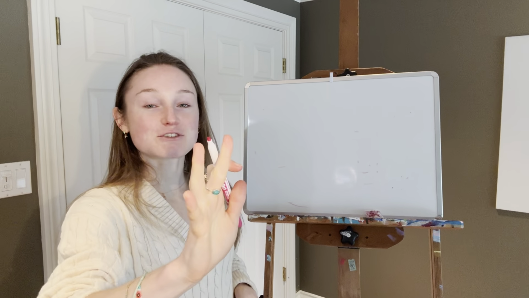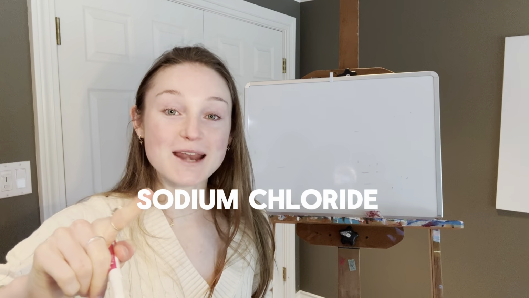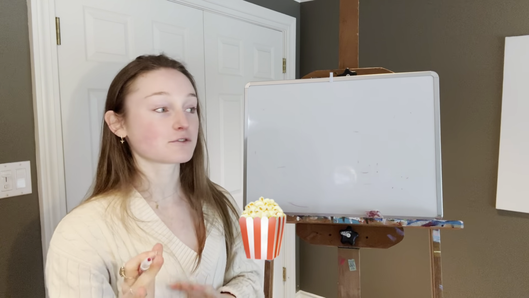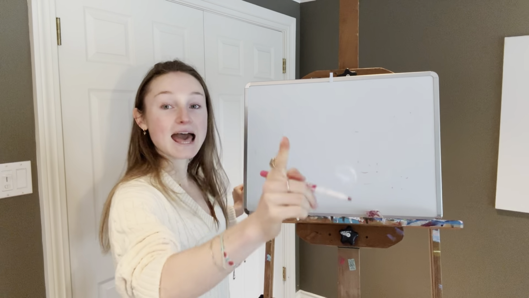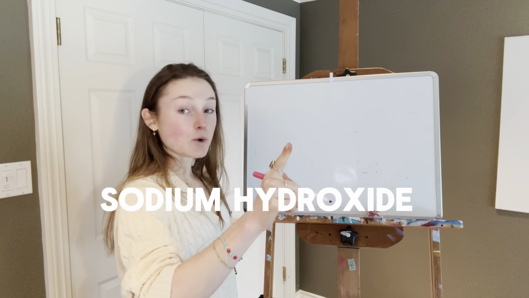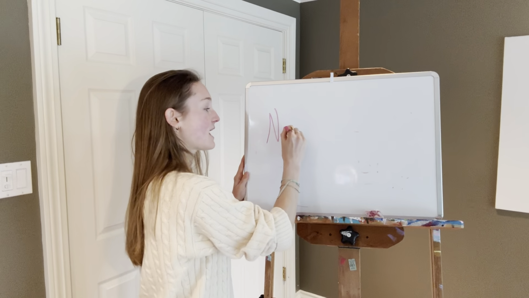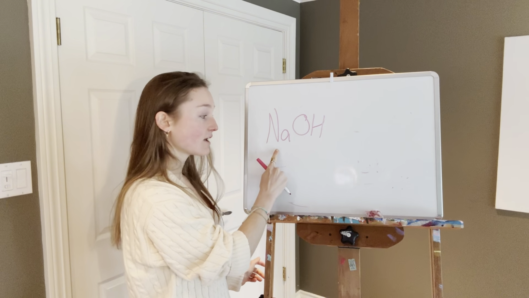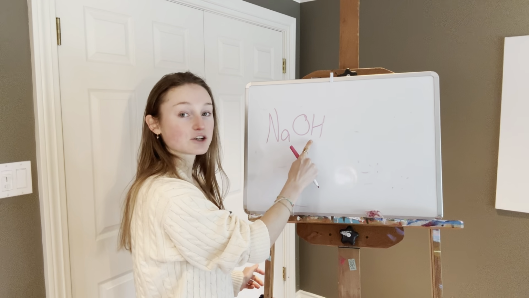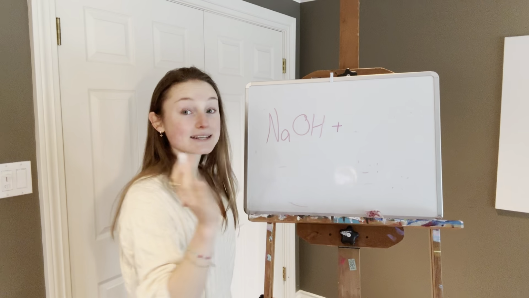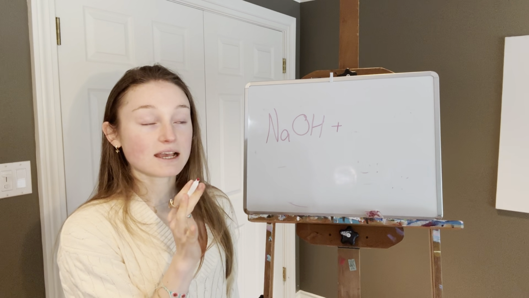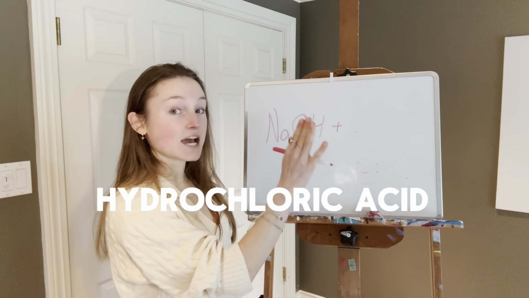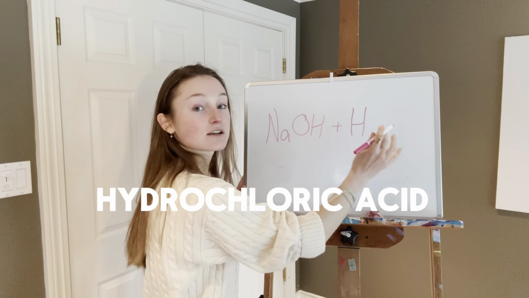So neutralization reaction, let's make sodium chloride, because this is what we get in our diets, in our food, in processed food, packaged food, fast food, whatever. NaCl. NaOH is the base. NaOH. Here is your positive ion. Here is your OH, the hydroxide ion. NaOH plus an acid, because we are making sodium chloride, NaCl, we have to add hydrochloric acid. That is going to give us our chlorine.